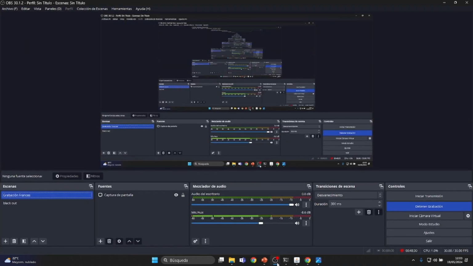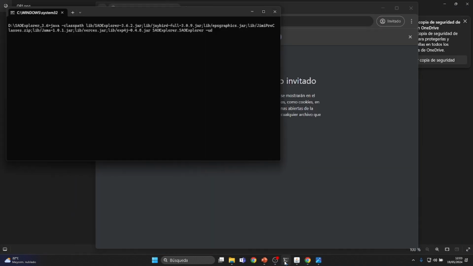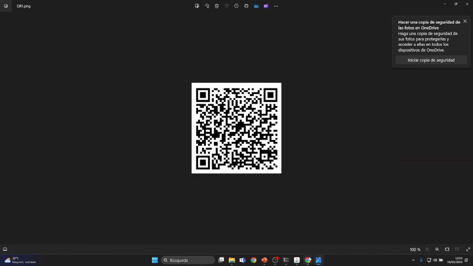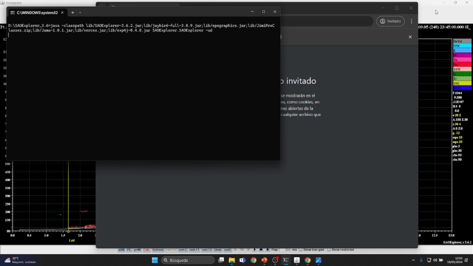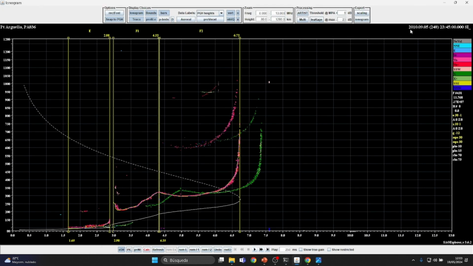Okay. One final thing that I wanted to say, because where is the SAU Explorer now? Here. Yeah. As Ivan already mentioned during his explanation, you have a button up here where if you click that, the software will just do the scaling for you.